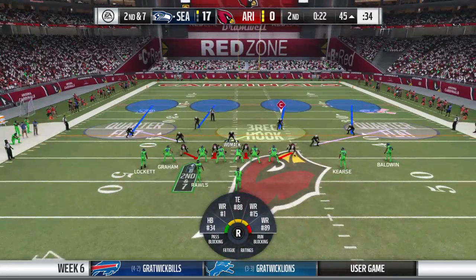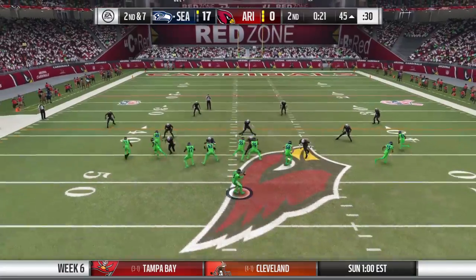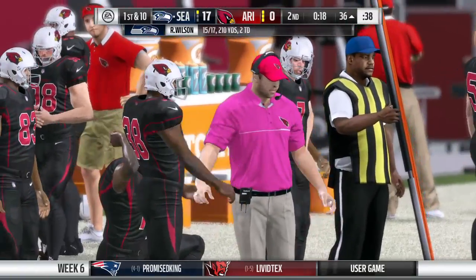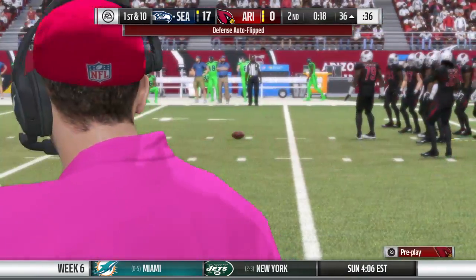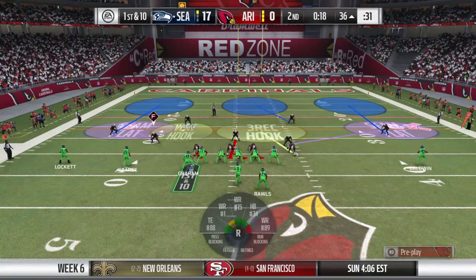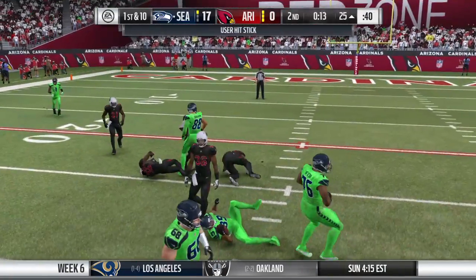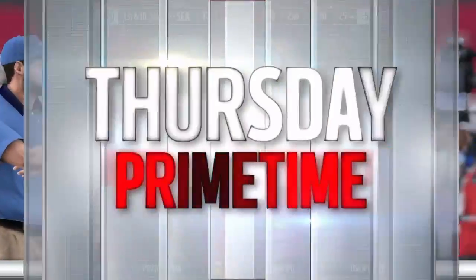It's a 5-receiver set. 3 to the left, 2 to the right. Now Wilson on 2nd down. Toward the sideline, and look at that catch. Dragging the toes, and that's going to be a first down. Well done. If you're running out route, it's likely you're going to end up near the sideline. And what did we just see there? Toe tap. You got it. The benefits of practice. Toe tapping, foot dragging, picking it up, and making sure it was a catch. Wide open receiver complete. Give them 11 on the gain there, and it'll give the Seahawks a first down.